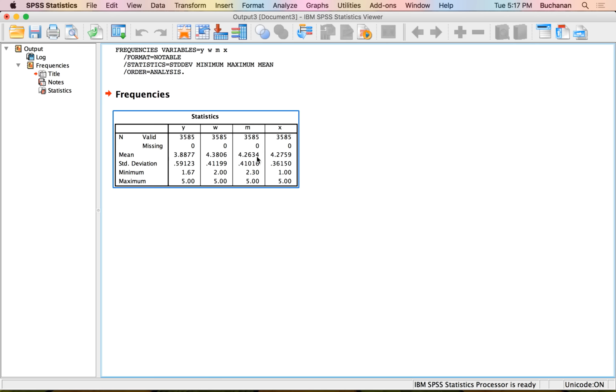I can look at the means here. Now this is a 5-point scale. It ranges from 1 to 5, so these are going to be skewed because they're biased towards the top. But I'm not too surprised by these means. They tend to average around 4, which means I guess our students like us here. Our standard deviation is usually about 0.5 for this scale, so none of these seem too small or too large. And then our min and our max do not go outside the range of the scale, which is 1 to 5.